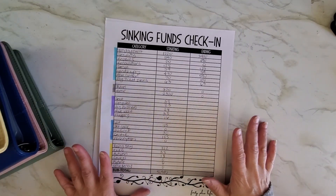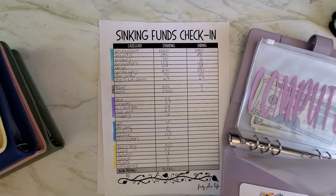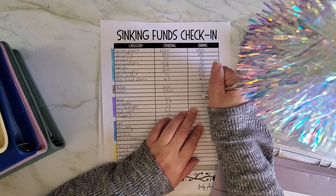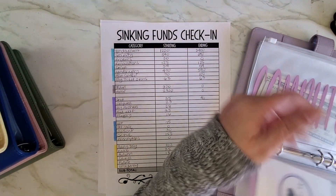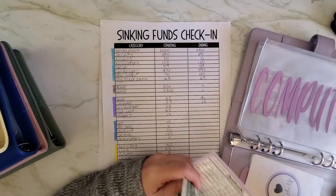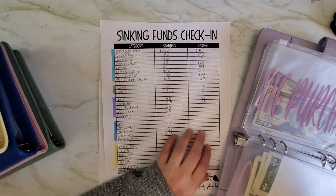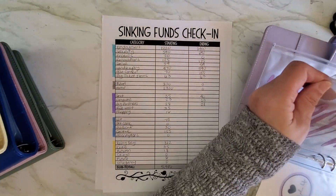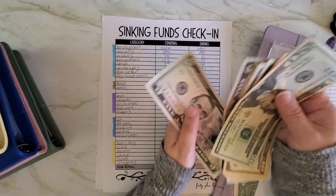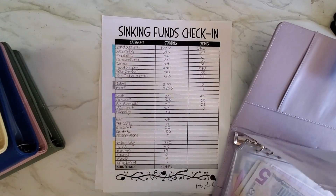Moving on to the important issue binder. Debt started at $35, it's now at $40. No focus on this right now — the move came first. Once I'm settled back in California, I'll figure out a new plan. Lots of money spent on new items for the house. The timeshare is at $60. Prepping is still the same at $16.